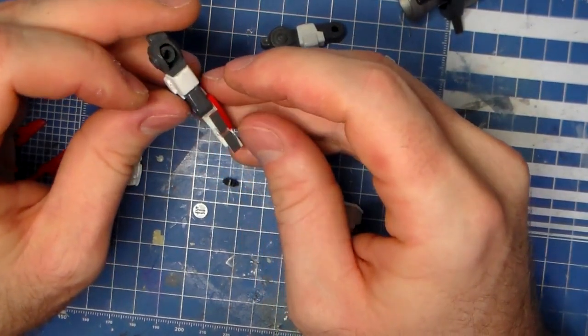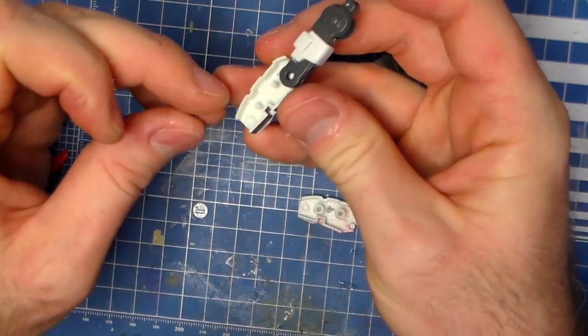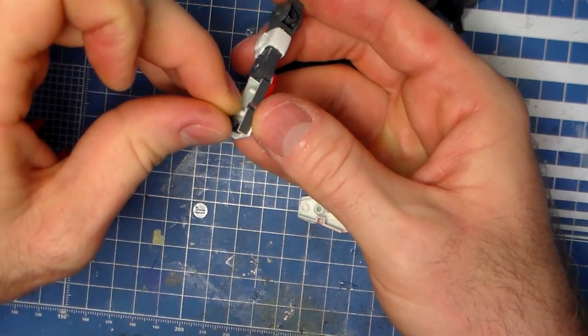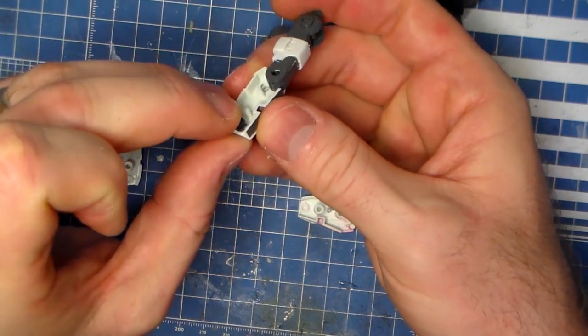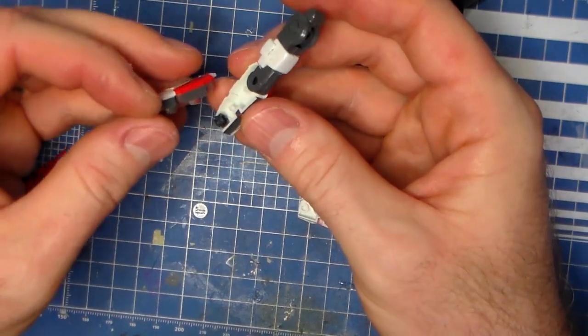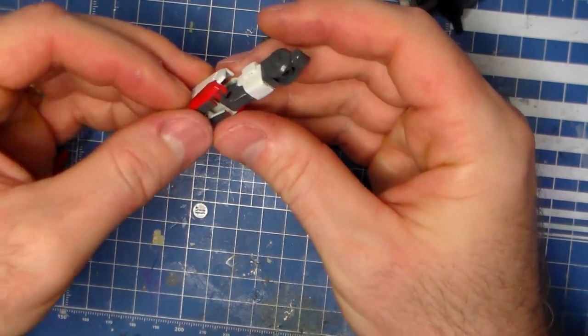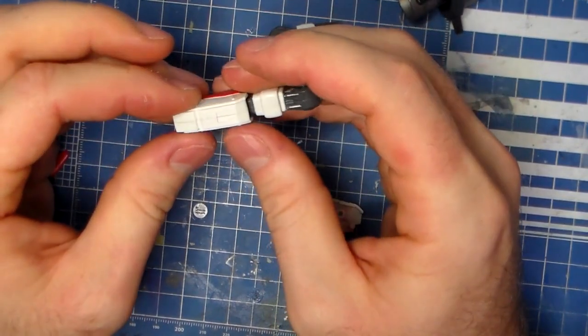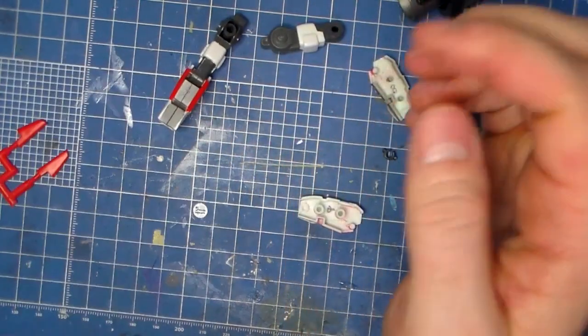All right. So that fits into here. This, it's not a poly cap, but it's an old plastic ring for the fist to slide into. There we go. And then this just snaps really nicely together.